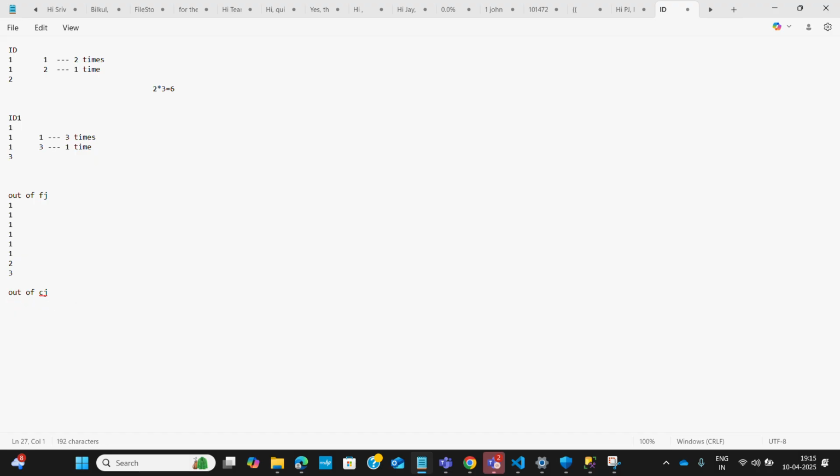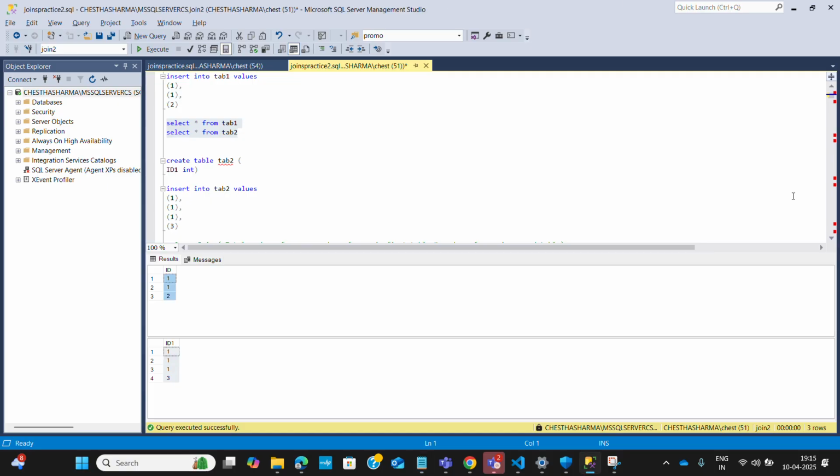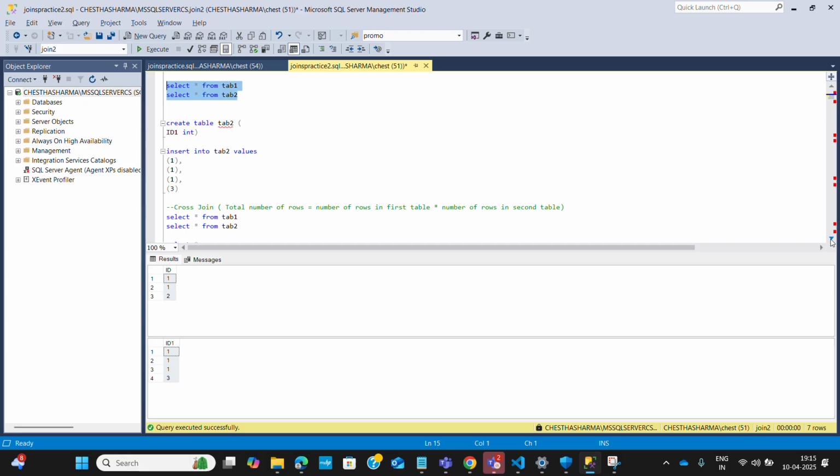And natural join is the same as the inner join, but for the natural join, the name of the column which we are using for the join should be the same in both the tables. So from this example, I have explained the output. I have explained all the types of join. Now we will look at another question. So this was the simple question. Now we will check about the nulls also.